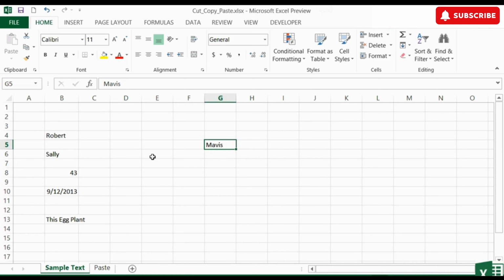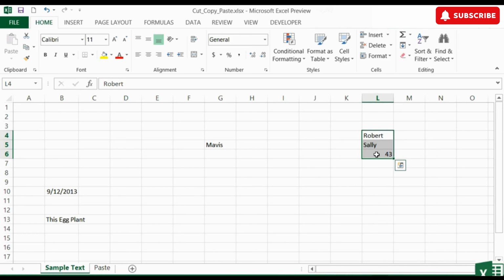You can do that with areas as well as a single cell. So I could take Sally, move her up to there. I could take the 43, move it up to there. Then I could highlight all 3 of those. I'll get a 4-headed arrow. I can then grab and move all 3 of them together. So that's drag and drop for a single cell or an area of cells.